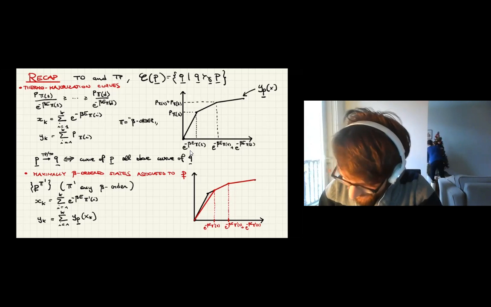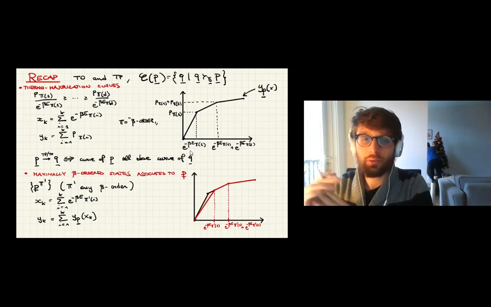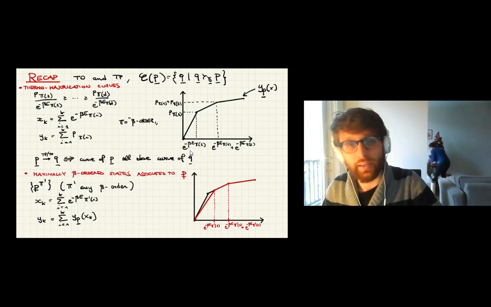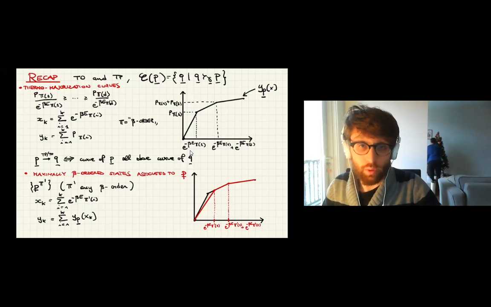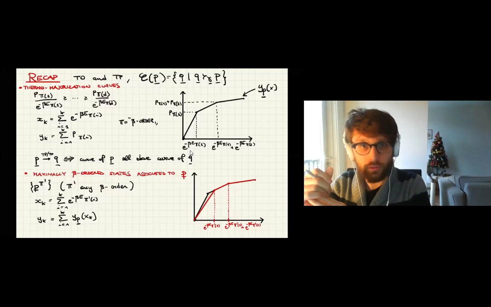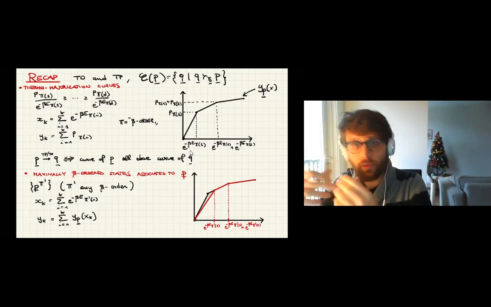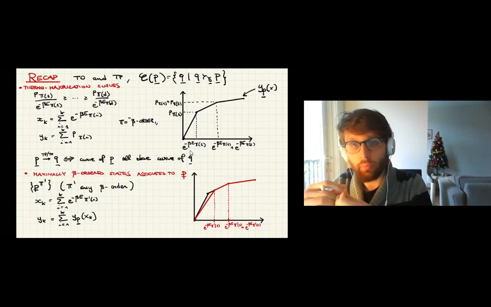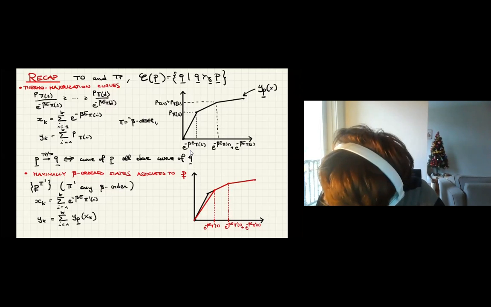So we studied this set. We wanted to know which is the set of Qs that you can reach through one of these processes. These P and Qs are just the probabilities of occupations of different energies. And we saw that this problem, which is quite complicated in principle, can be actually simplified down to just a problem of knowing what's the set of Qs that are thermomajorized by P. Okay, so the other way around.